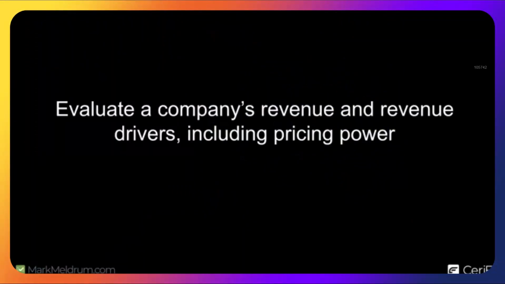Next up, revenue. We have an idea of the business model. I won't say it again. I know I've said it enough, but we know where we're at now and what they're doing and how they're trying to generate a profit. Let's now look at where their revenue comes from and what their revenue drivers are, including their pricing power.